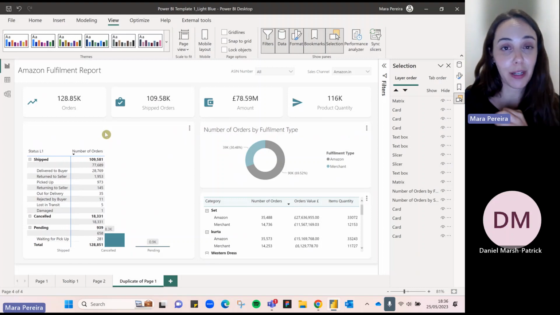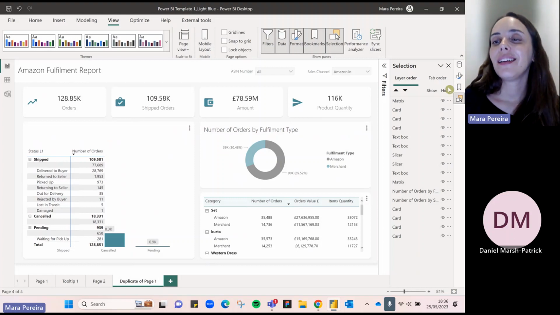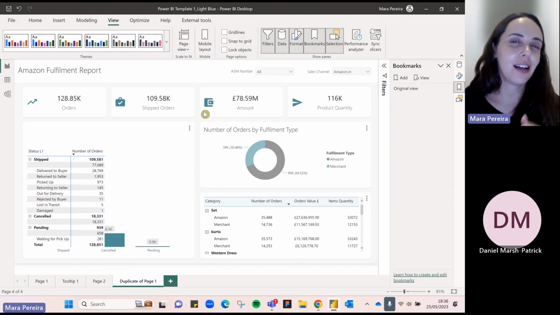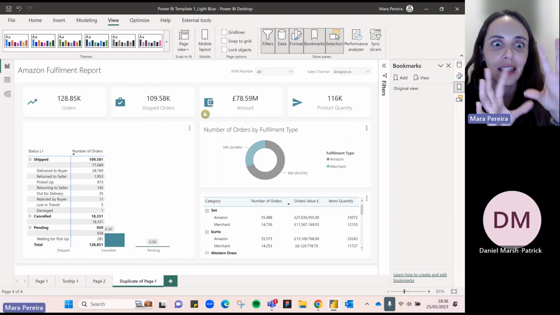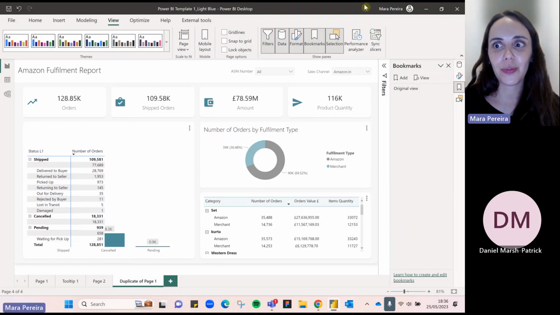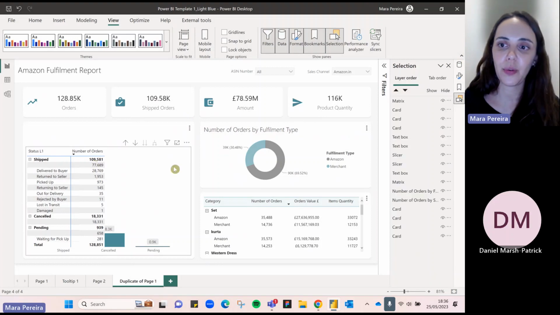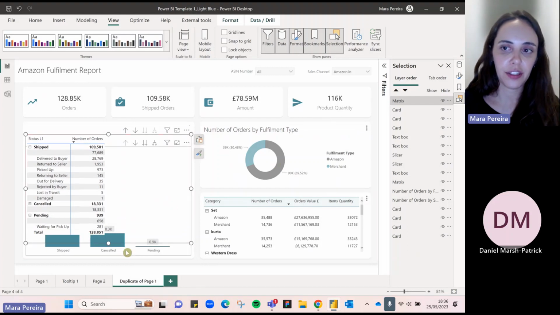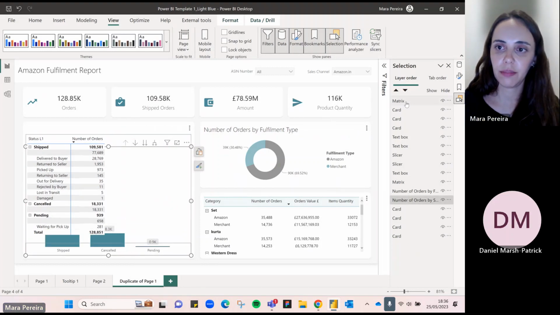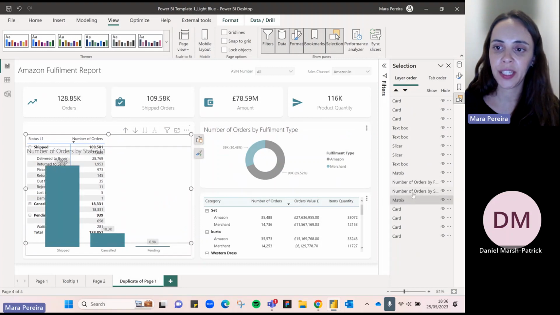So that's when bookmarks come very handy. Remember that I said that you can hide and show visuals. So let me go here to the selection pane. So we have here our new matrix, and we have here our bar chart, let me put one next to the other.